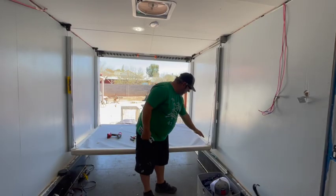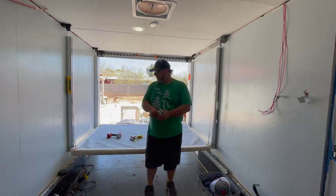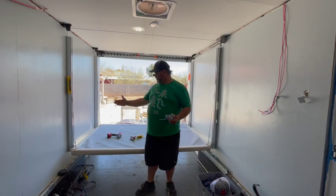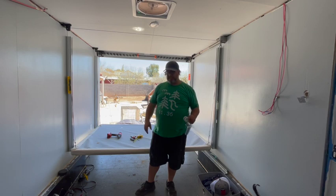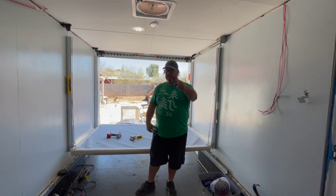Now, at the bottom, I'm also going to have a box here for storage underneath, where it's just going to come down and sit on the bed itself. At this end, I'm going to have a folding table I can fold up underneath eventually. If I need to, I'll put a couple of braces to hold the bed at that end. I'm not sure yet how I'm going to work that out. I'm going to see how well this holds up onto my locking pins that I have also. So keep on watching, guys. I'm going to install these and then we'll get it working.